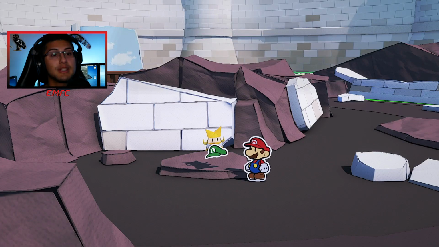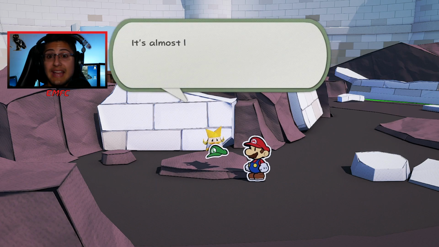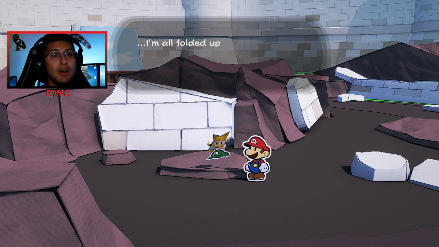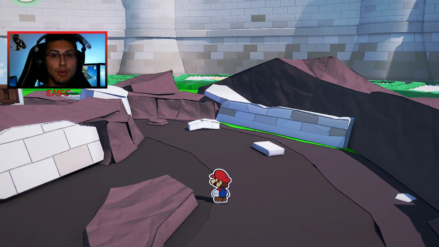Your brother's hat. Where could he be, Mario? Help me. What the heck is that? It's almost like the hat just spoke to me, Luigi's voice. I am all folded up somewhere, maybe in between dimensions. Someone help. Oh, I've heard this one before. Let's see what we can find here.